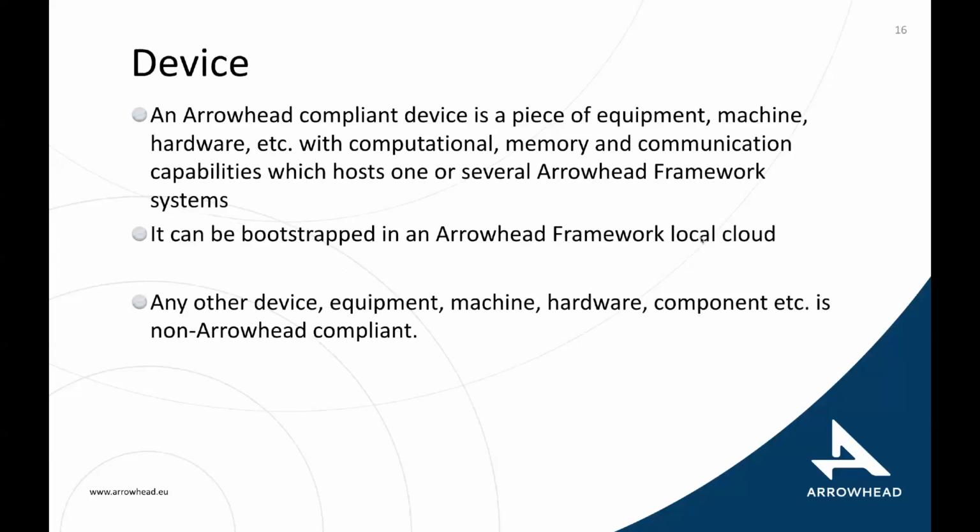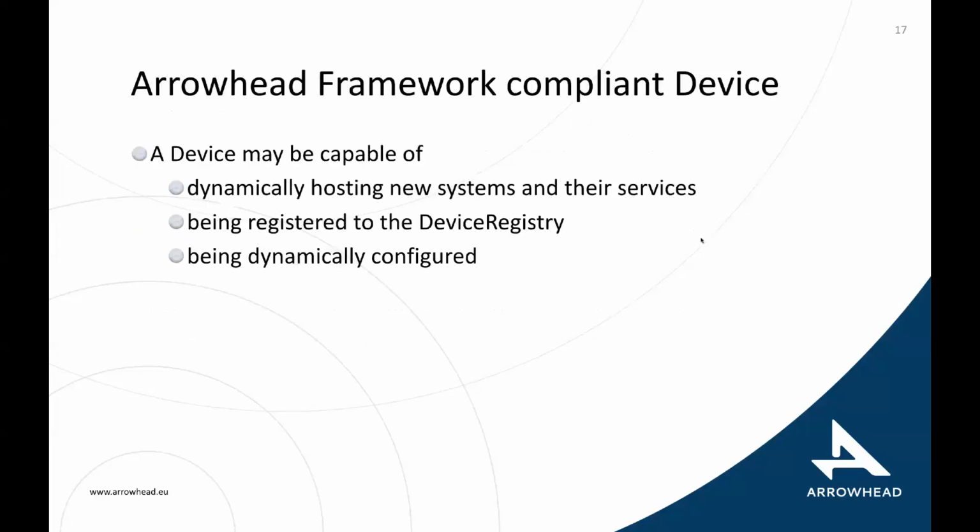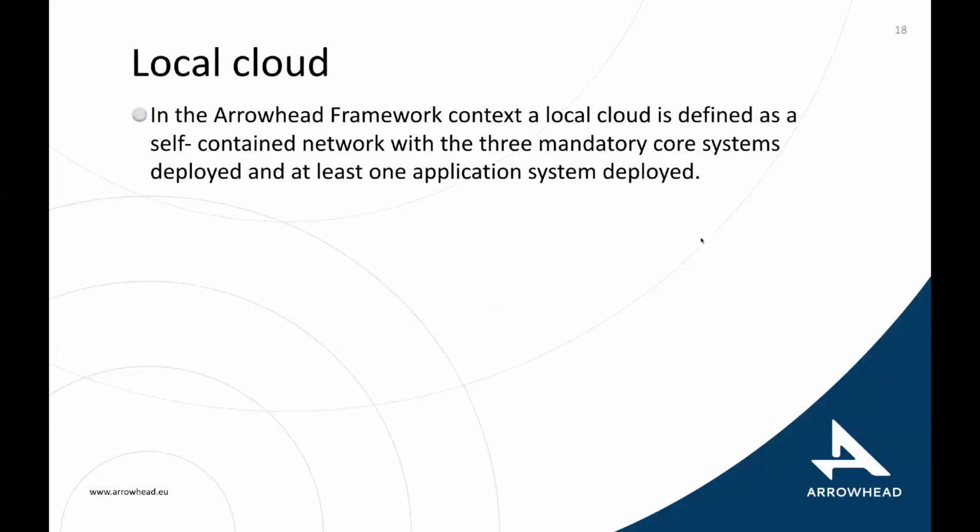A device is a piece of equipment with computational, memory, and communication capability, which hosts one or several Arrowhead Framework software systems. And it can be bootstrapped or onboarded into an Arrowhead Framework local cloud. Yeah, this is the same stuff there again. And the local cloud is a self-contained network with at least the 3 mandatory core systems deployed and at least 1 application system deployed. This is the absolute minimum set of doing so.